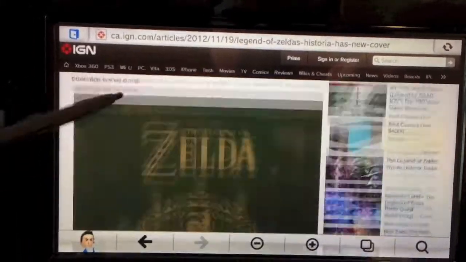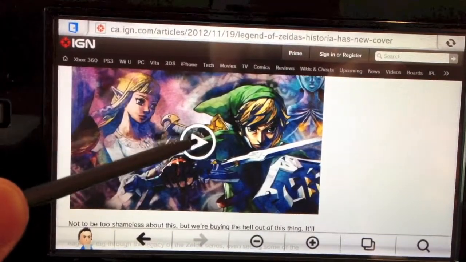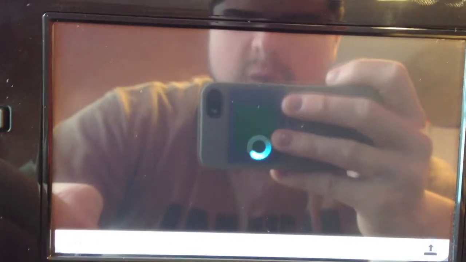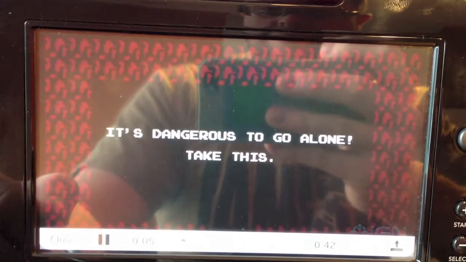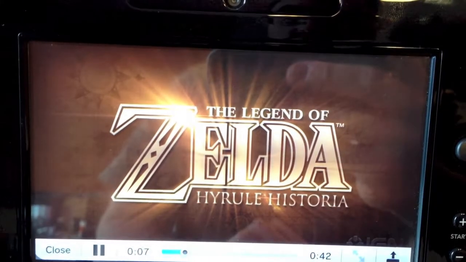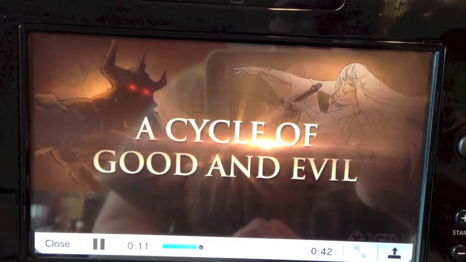Easy to use. Doesn't really play videos too well yet. Let's try one out here and just see what happens. Oh, look at that. Maybe I'm wrong. Okay, so I'm wrong. It actually does play videos pretty easily. So a little preview of the Hyrule Historia.